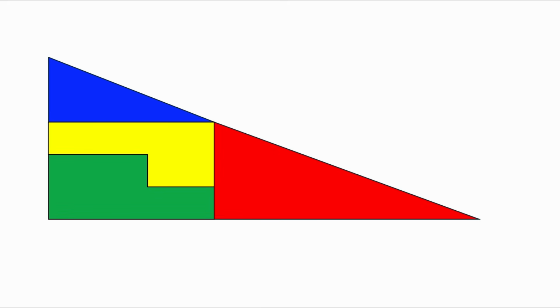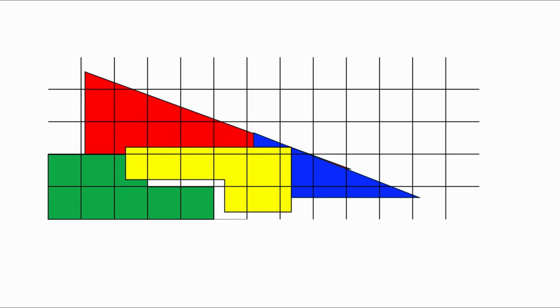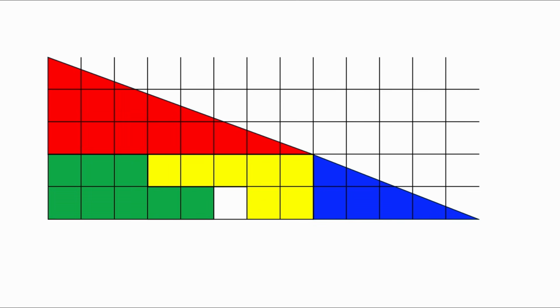You can't trust some random guy on the internet who says something's true, so let me show you with grid lines so that you can see that the dimension of this triangle does not change when I move it. So here's the grid lines for all of you who have no faith in the random internet person, and watch what happens when I do the same movement. Again, pay attention to the area of all of these shapes, as you'll see that all of the shapes remain the exact same. So where does this square come from?